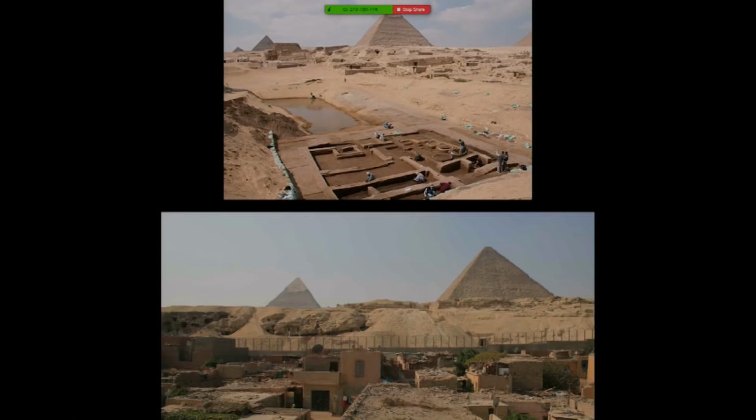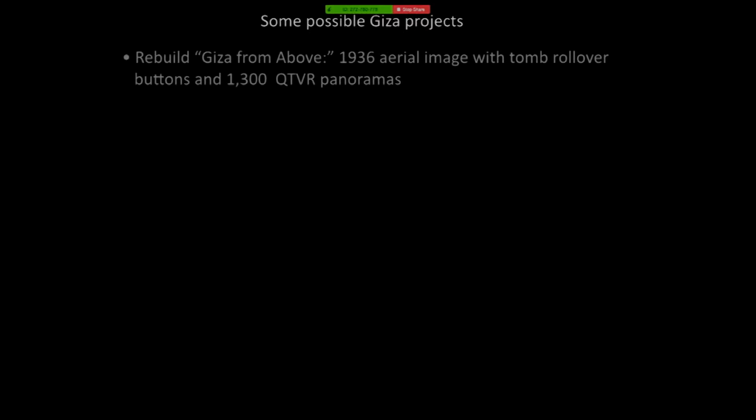So these excavations are never done. There are people working at the site now. So if you do a big project, know that it's never quite over, right? There's always stuff to add and to refine and to augment. So we're never quite up to date with our Giza project. But there are always things to be experimented with and added, and I'll just list a couple of the things that we deal with, and maybe some of these will catch your eye, and perhaps we can even help you with them.